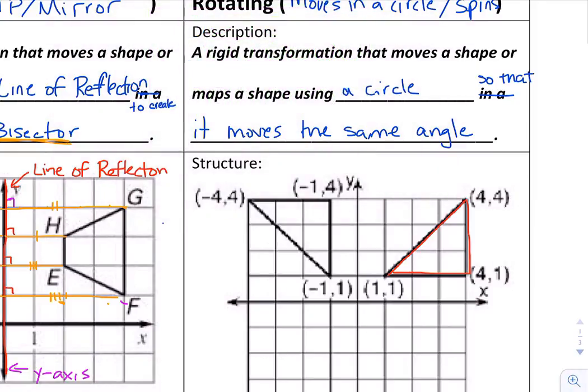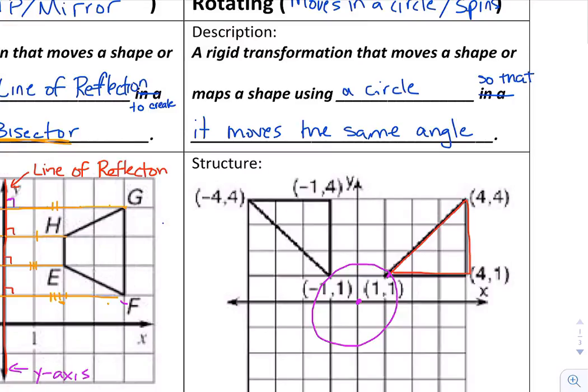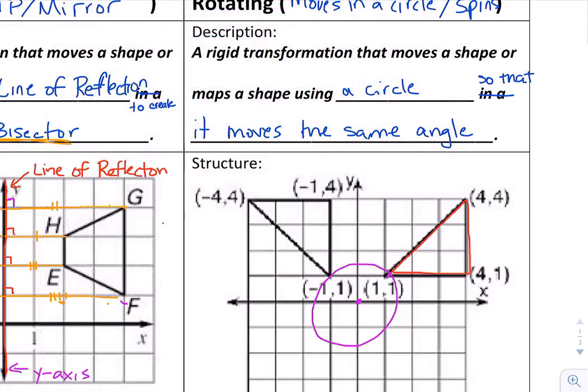If we take the center here, the origin, to be the center of a circle, and we use this point as another point of our circle, it's going to move to its other point by traveling along this entire circle. Okay? The same thing is true about, let's say, the center in this one. We're going to travel on a circle that goes from here all the way to there. I'm not going to draw the whole thing. I think it suffices to do that.